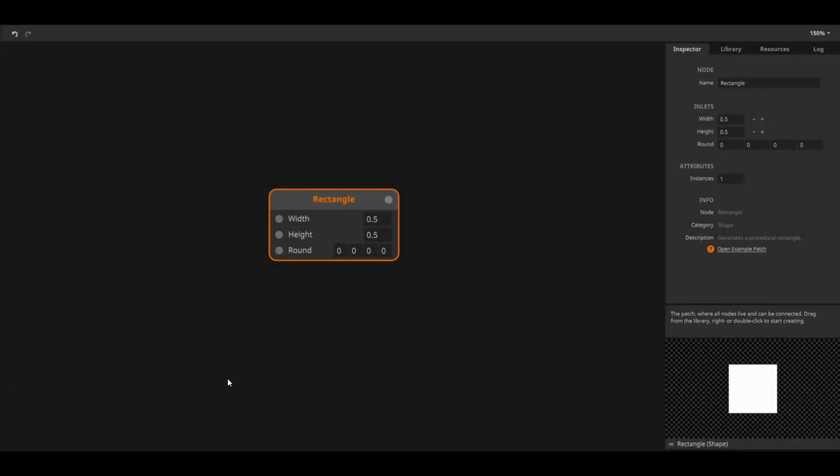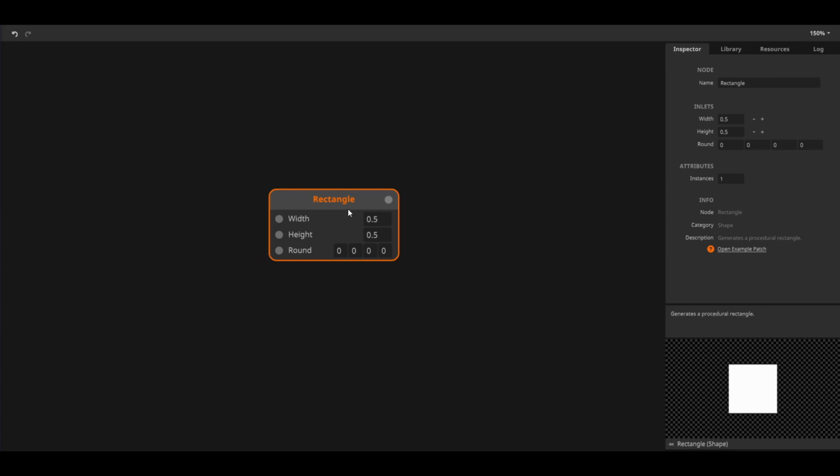Floats are used everywhere in Wire, and it is by far the most common data type, so you should know all about it. So what is a float? Float is short for floating point number, which basically means that it is a value, either positive or negative, with a decimal point. In the last tutorial, we played with the rectangle node, and here it is again.